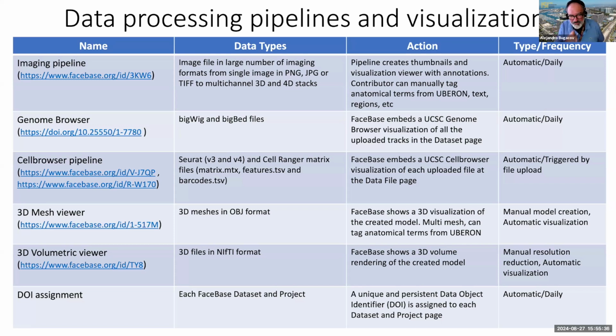Something similar that's always a bit in progress, but we can get that connected to your data, is the cell browser visualization. There's also the UC Santa Cruz cell browser visualization for single cell data. So if you provide us your Seurat objects or your matrix files from the Cell Ranger output, then we can process them and create visualizations with the UC Santa Cruz cell browser.